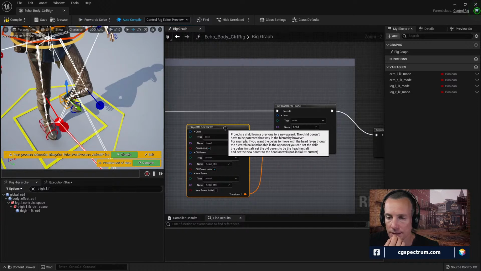For example, if you want the pelvis to move with the head, even though the hierarchy relationship is the opposite, where the head moves to the pelvis, you can set the child pelvis initial and then set the old parent to be the head initial position, and then set the new parent to the head as well, not initial equals current.